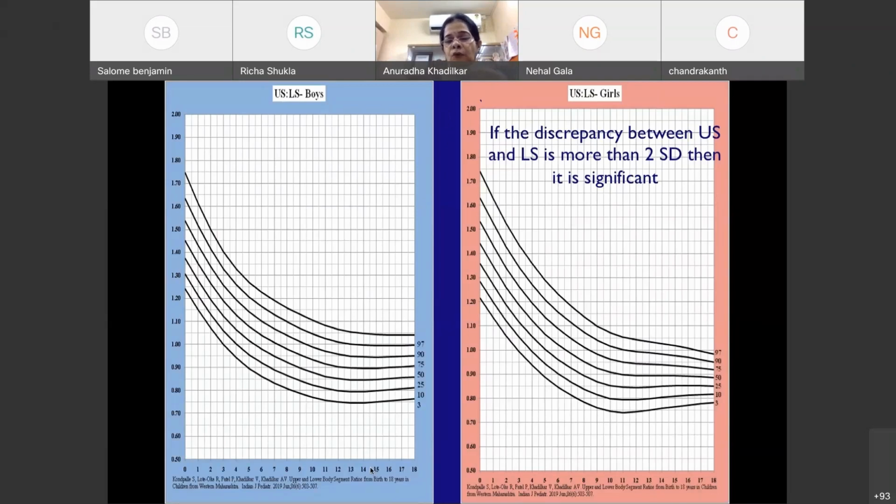So we looked at growth charts, that is the distance charts. After that, we looked at height velocity charts or the growth rate. After that, we looked at proportion charts, where the upper segment and lower segment are compared. When a little baby is born, the upper segment is much bigger. Around 9 years, it becomes equal, after which the legs are longer. So these proportions are also something that we need to study to be sure whether what you're dealing with is a nutritional or some other problem.